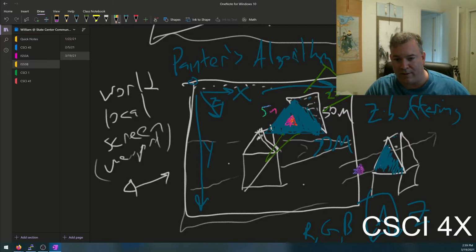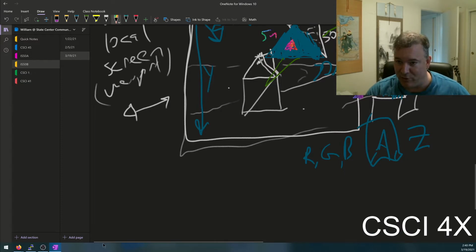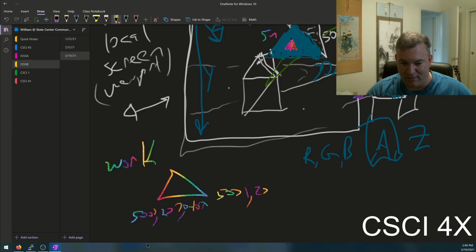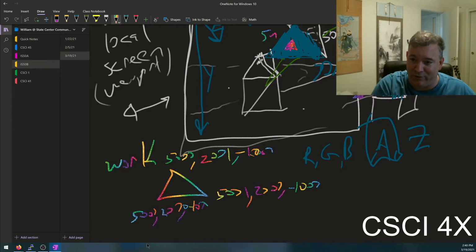So what we're talking about there is what's called a projection. You've ever heard in psychology when somebody says, you're projecting, man? It has nothing to do with this. What happens is you've got a triangle that's in the world, at world location. We're in world coordinates now. 5,000, 2,000, negative 1,000. And this one's at 5,001, 2,000, negative 1,000. This one's at 5,000, 2,001, negative 1,000. These are big numbers, because this is a very small triangle. It's only a centimeter big-ish. But it's 50 meters away from the origin.